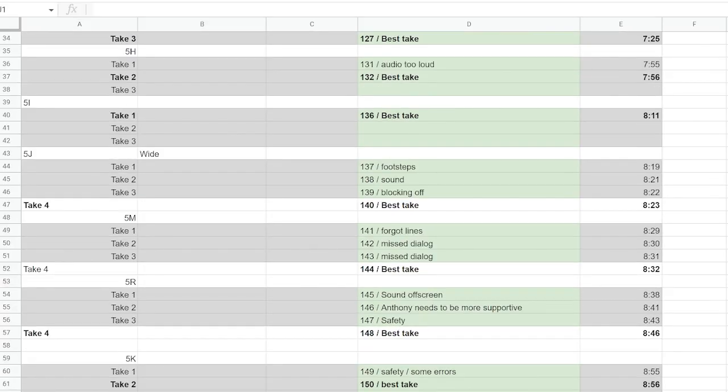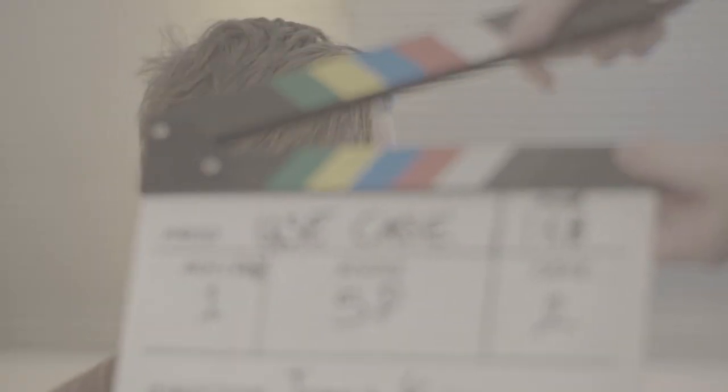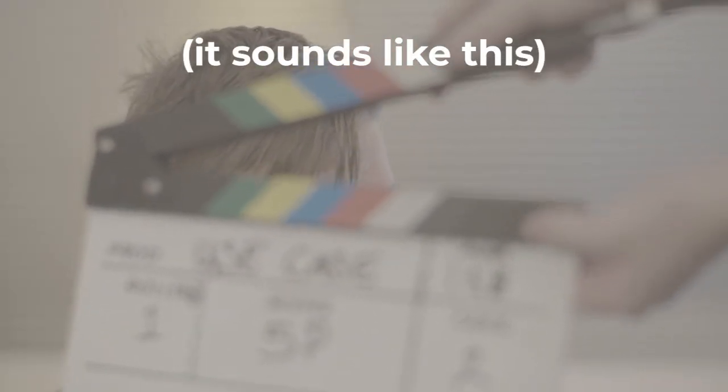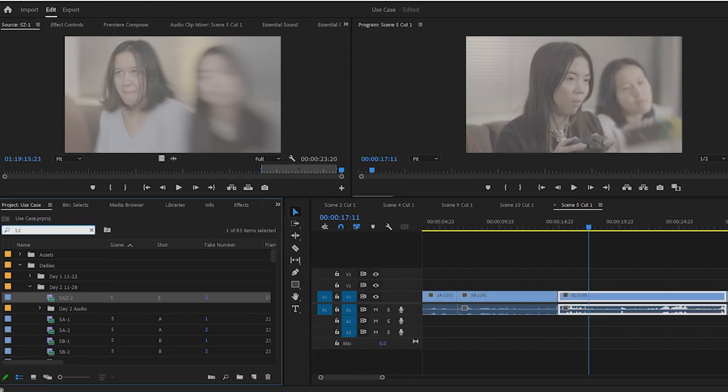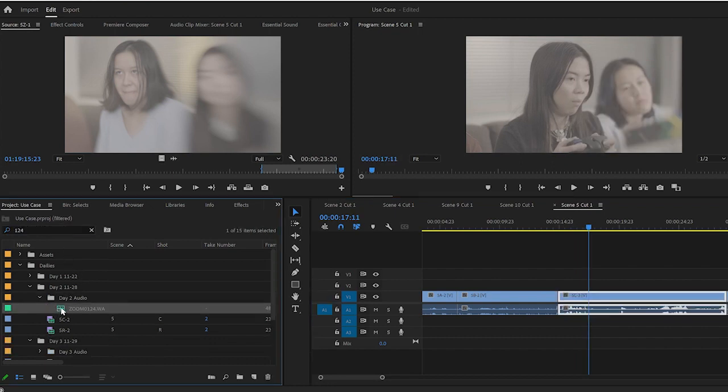This was actually a very quick and easy process since I had the script notes, the clapper, and the sound recorder saying the name of each audio clip at the beginning of every shot. It's on speeding file 158. Once I found the audio clip for each video clip, I simply dragged and dropped it into the sequence.